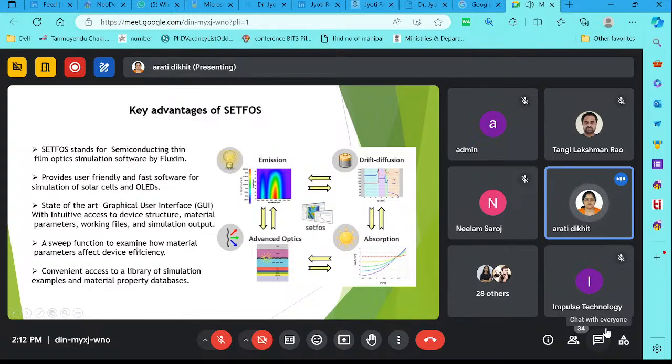Using this sweep function, we can sweep the parameters as we wish for maximum efficiency, and we can get the value of the parameter which is most suitable for our purpose. That is a very important function of this software, which we have been using and have published a few papers in international reputed journals. So these are the basic features or key advantages the SETFOS software has.